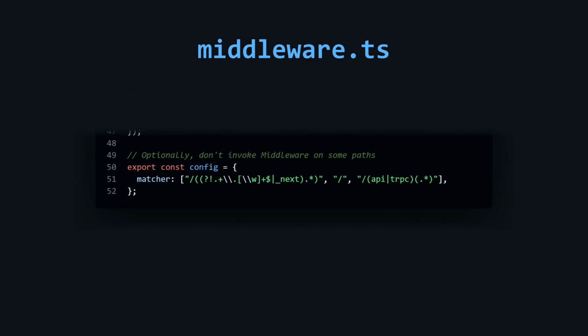The last part of this file is a config that is a regular expression that allows certain routes to be allowed. Basically, they don't invoke the middleware, so they don't have the checking or anything like that. These are just basic routes to make sure Next.js works all fine and good. The regular expression I got from Clerk. There is a regular expression that Auth.js gives, but the Clerk one, if you know about Clerk, they've been doing it for a while. They know what they're doing with authentication. So them giving access to it was a no-brainer to throw it in.